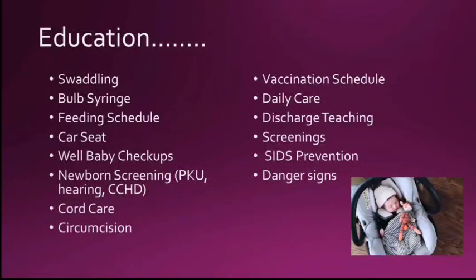They do not need to submerge the baby into a bath until that cord falls off, which usually happens about 1 to 2 weeks post-delivery. So until then, they're going to need to do sponge baths so that cord can get dry and fall off. Right post-delivery, they put a little cord clamp on there. As soon as the cord is dry, that clamp can come off, but no tub baths until the cord itself falls off. Circumcision care we've already been over.